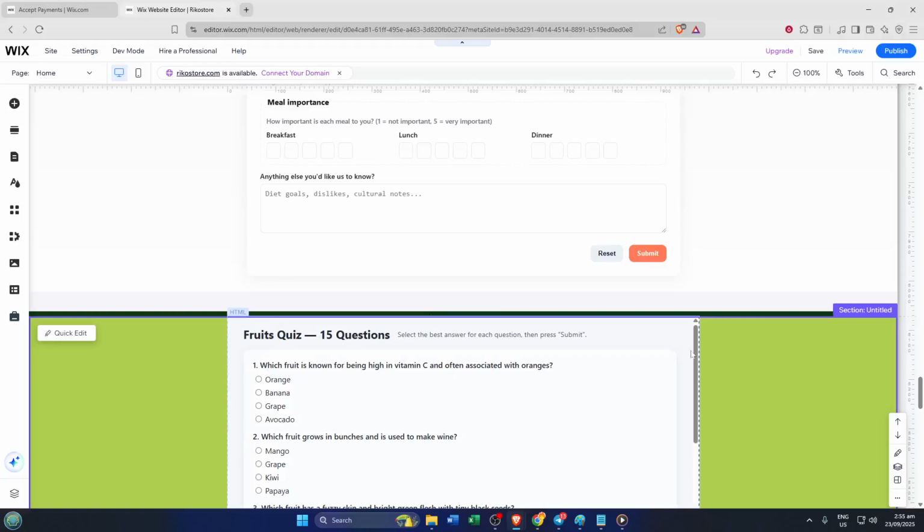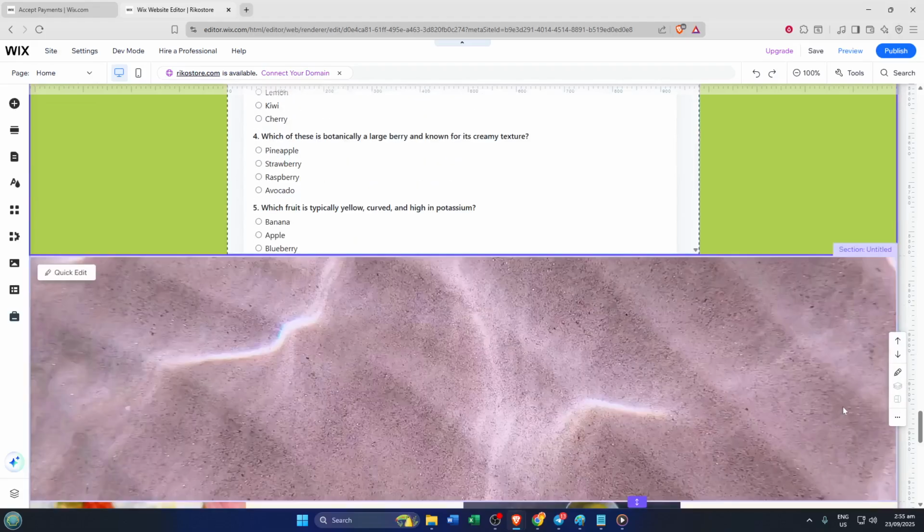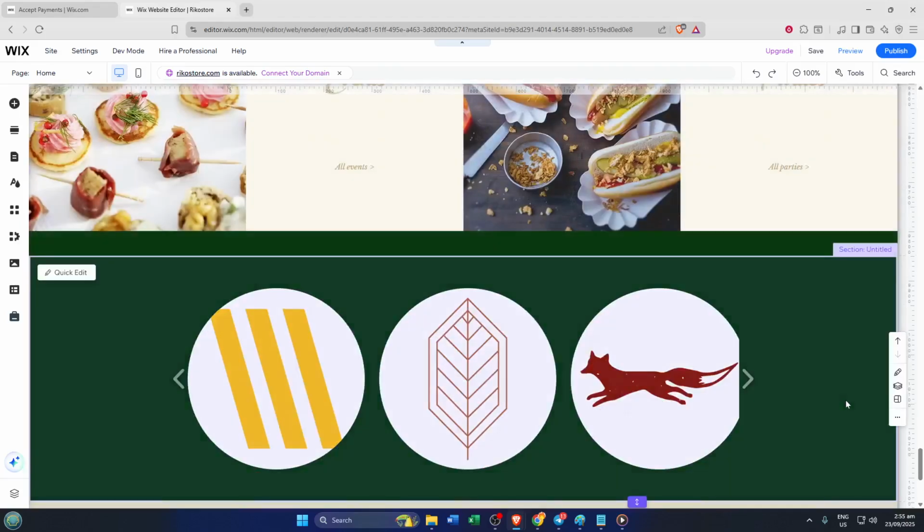In today's tutorial, I'm going to show you exactly how to change the color of the header on just one specific page in Wix. This is a simple but super effective way to make a page stand out, highlight important content, or create a customized look for different sections on your website. By the end of this video, you'll know how to quickly update your header color without affecting the rest of your site. So let's jump straight in.